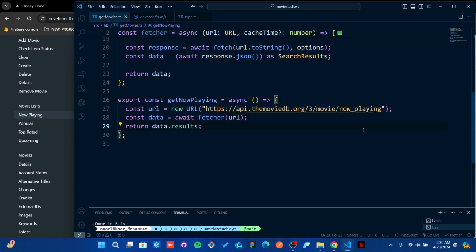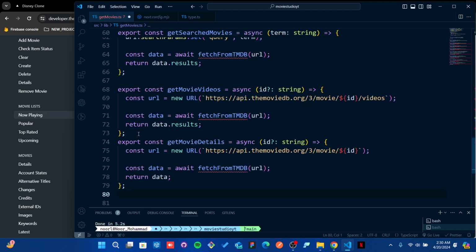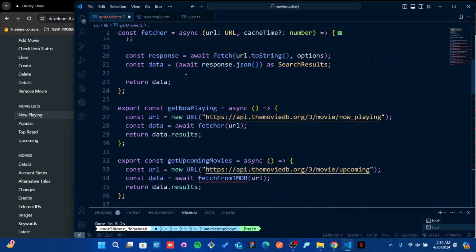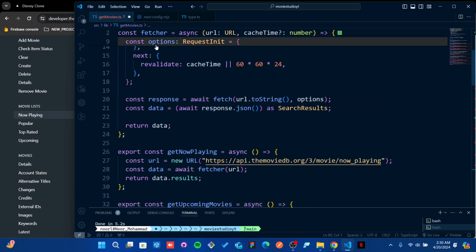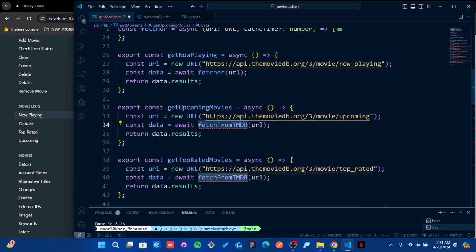So those are the results, and we can use that right now. I'm going to use several of those parameters and functions. What I'm going to do is pop all the functions in. Don't worry, this code will be available for you. Because we created that fetcher function, instead of that portion fetching from TMDB, I'm just going to use the fetcher function everywhere.